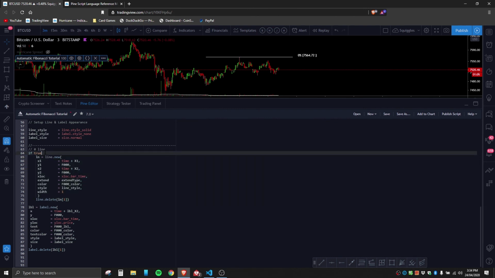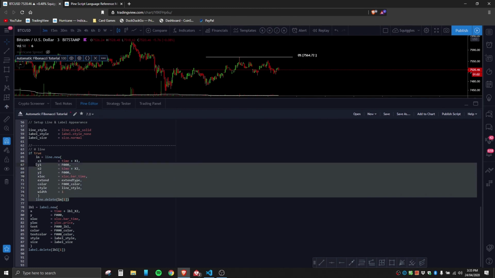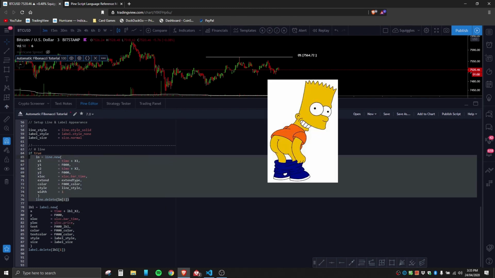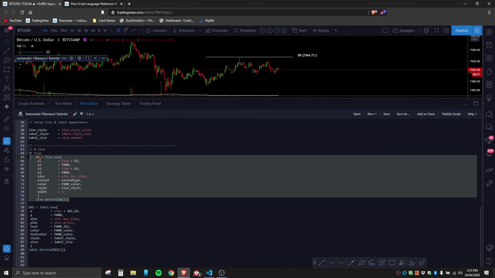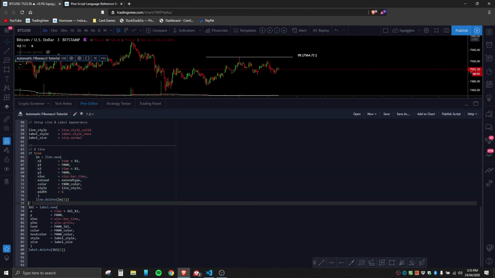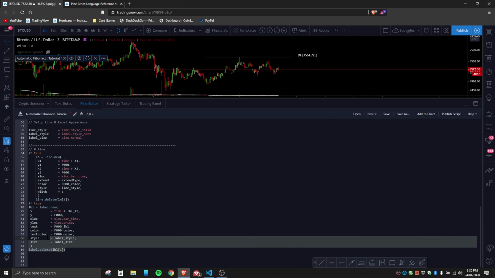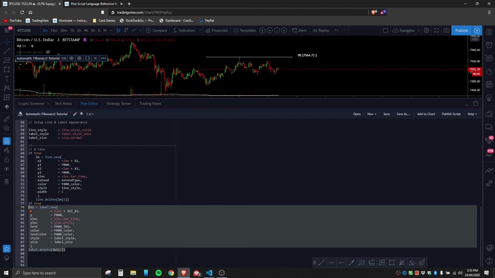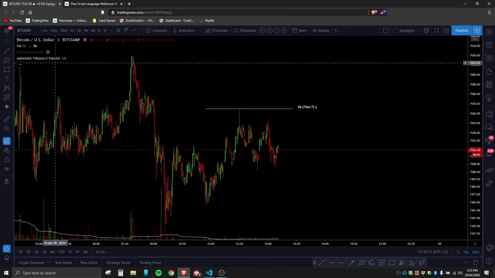But by doing it this way, it then constrains all of this code into its own scope, and I don't have to rename ln or lbl. So let's do the lbl one. So if true, then I take all of that code up to lbl equals line.new, and I tab that into its own scope. Okay, so now if I hit save, let's see what happens. No errors. Woohoo!